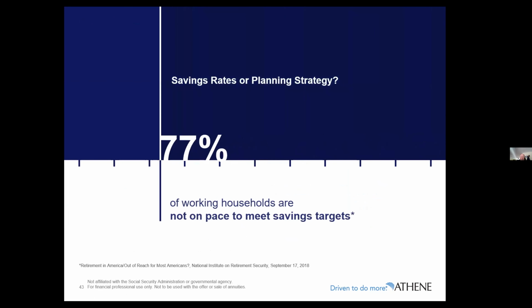So I'll close it out with this. If I've done my job this afternoon, I've convinced you of what I believe, which is the Athene Retirement Optimizer allows you to put on display in real time for any prospects and clients that more often than not, the issue as it relates to retirement planning and retirement savings has far less to do with how good of a job they've done saving money and far more to do with who they work with and the strategies that those people employ. So how important is a specialist in the retirement income planning space?